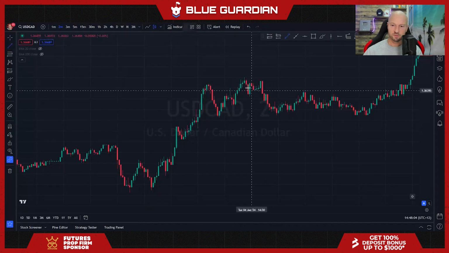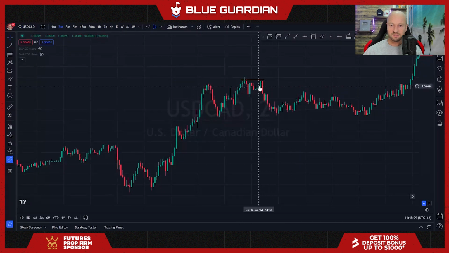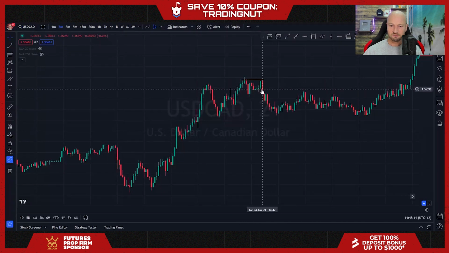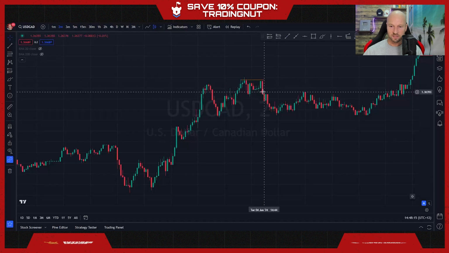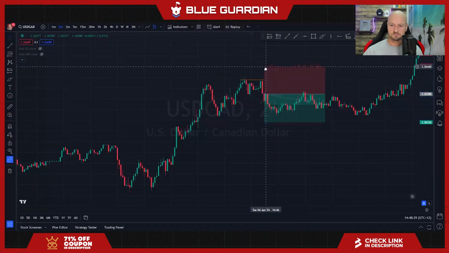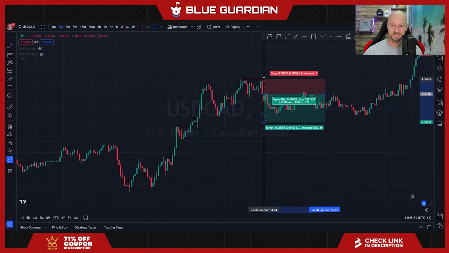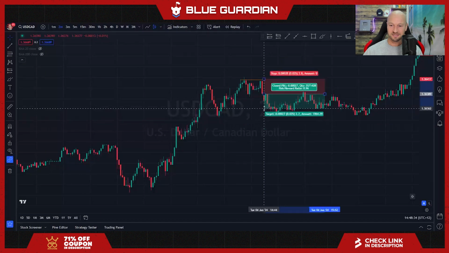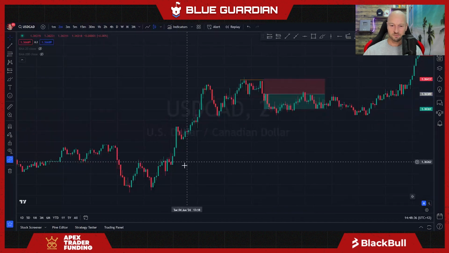I'm not going to do the back test on this one, but for the sake of finding these trades, there is probably on a different time frame a wick, because it's gone up and come straight back down. It's probably a wick with a body down the bottom on a different time frame. We are on the 2 minute here, so it might be the 4 minute or even the 3 minute time frame that we're getting that. We're going to give ourselves that entry there. And as I said, I'm cherry picking these trades. In the back test we can't do this. It's going to be very much, is it going to work or not?